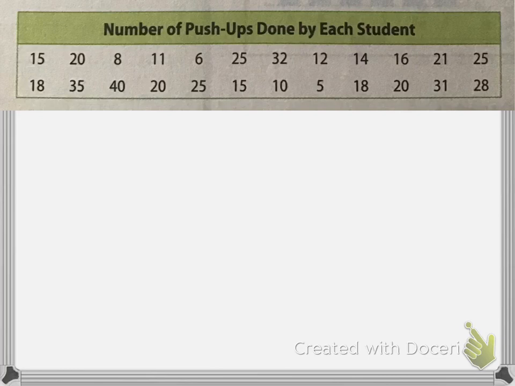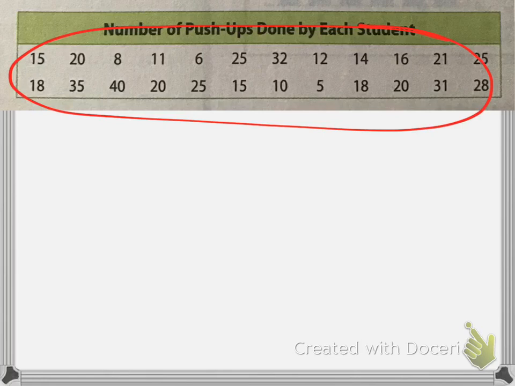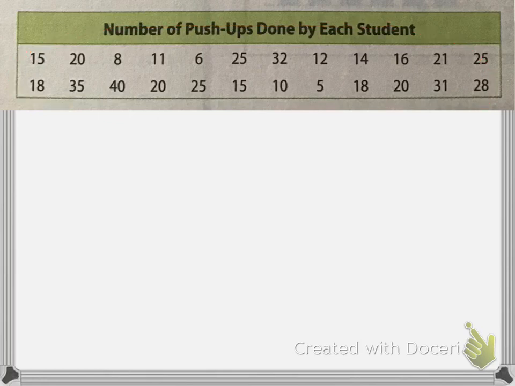I want to see these numbers, but I want to see them in an easier way for my eyes to look at. First of all, is there 2 axes of numbers or just 1 axis of numbers? We got some people saying 2, we got some people saying 1. Let's see. Number of push-ups done. So that's talking about a number. That's one of our axes. And then here are our answers. All numbers. So what does that mean?